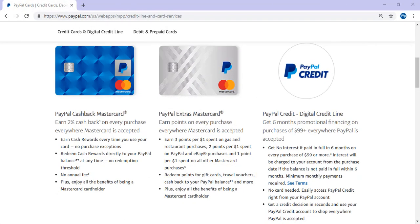Hopefully you have a clearer understanding now of PayPal Credit and if it is right for you. More details about PayPal Credit can be found at paypal.com, and in addition, applying for PayPal Credit is simple and easy. Always ensure if you're approved for credit, you can make appropriate monthly payments for the amount you use.